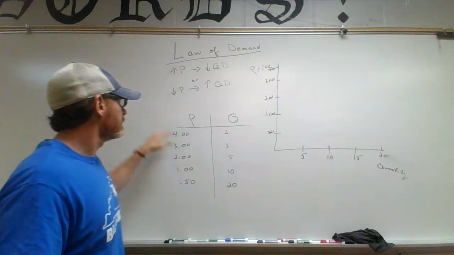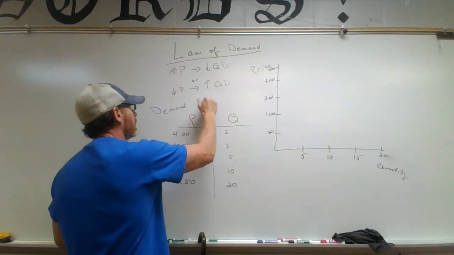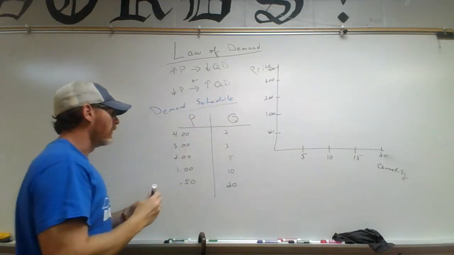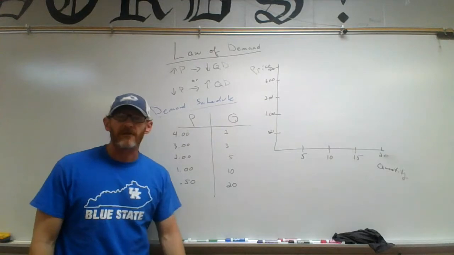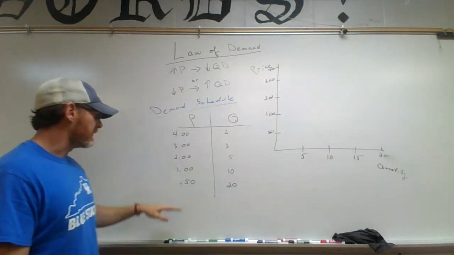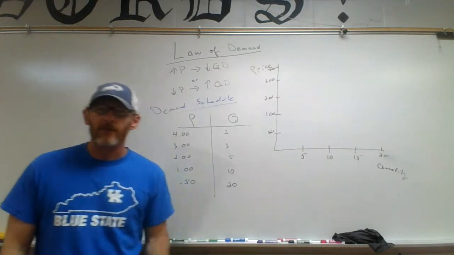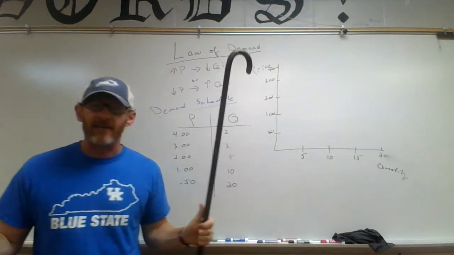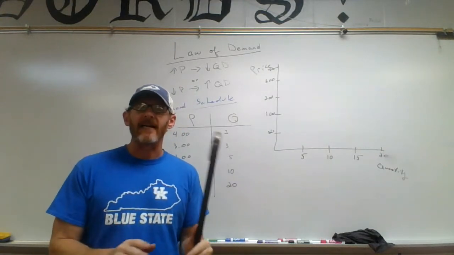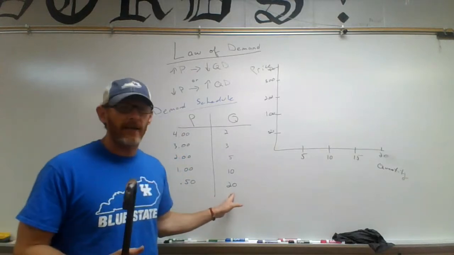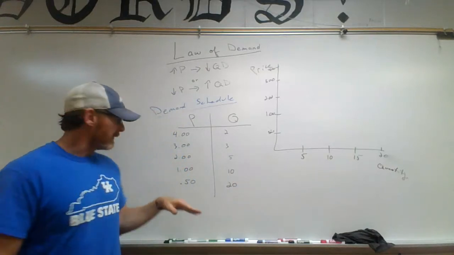Okay? So here, I'm going to show you what we call a demand schedule. All right? This is a demand schedule. What I've done is you can see the price here and the quantity here. And I've done this, I love Chick-fil-A. I love Chick-fil-A sandwiches. So this is Chick-fil-A. Okay, so this is if Chick-fil-A sandwiches are 50 cents, $1, $2, $3, or $4. And this means if I walk in one day, and Chick-fil-A is having a buy all the chicken sandwiches you want for 50 cents a sandwich. Well, if that's the case, and I walk in, it's 50 cents a sandwich, I'm buying at least 20. Minimum, I'm buying 20. I can freeze them for later, whatever. I'm buying 20 of them, okay? If the price is low, I'm buying more.